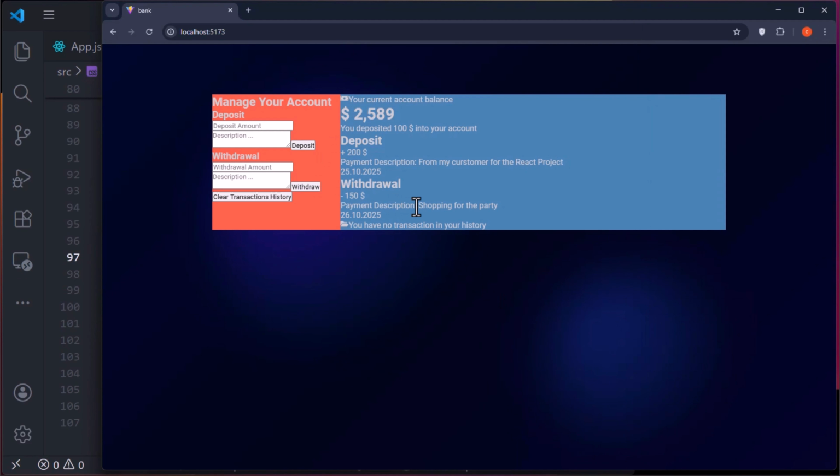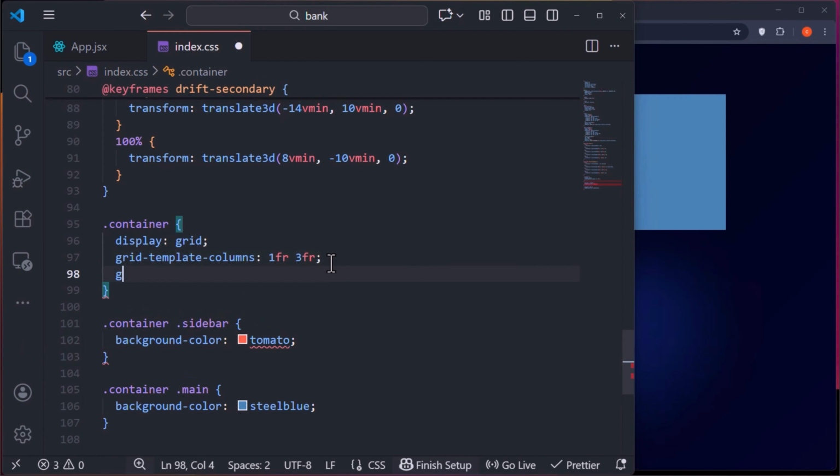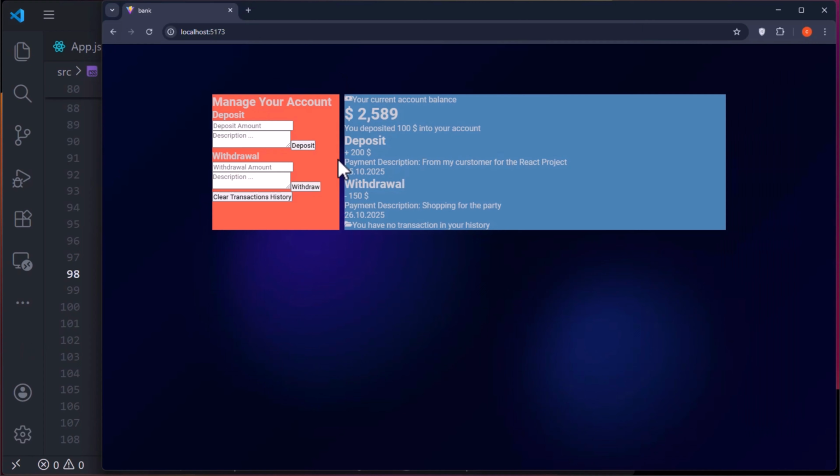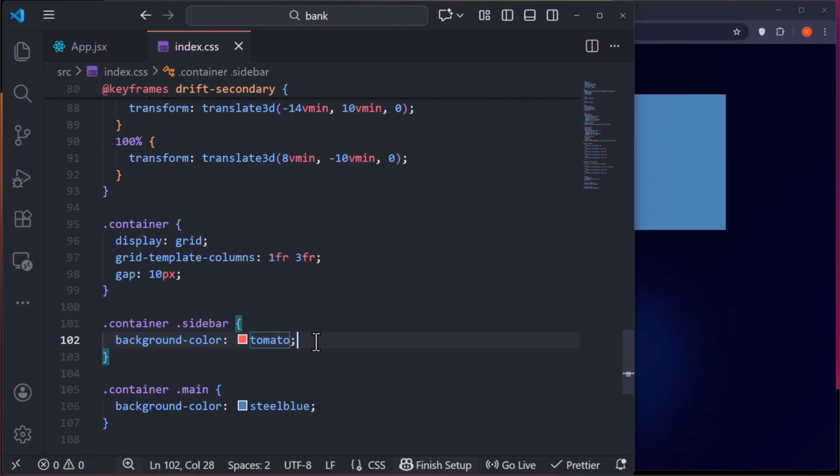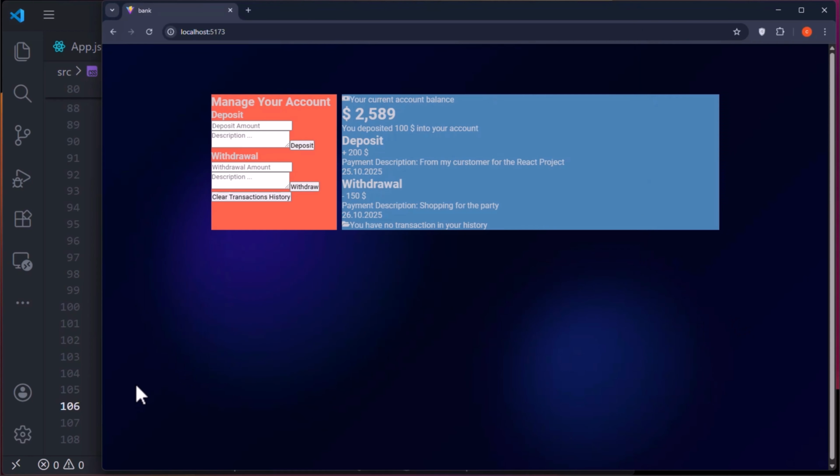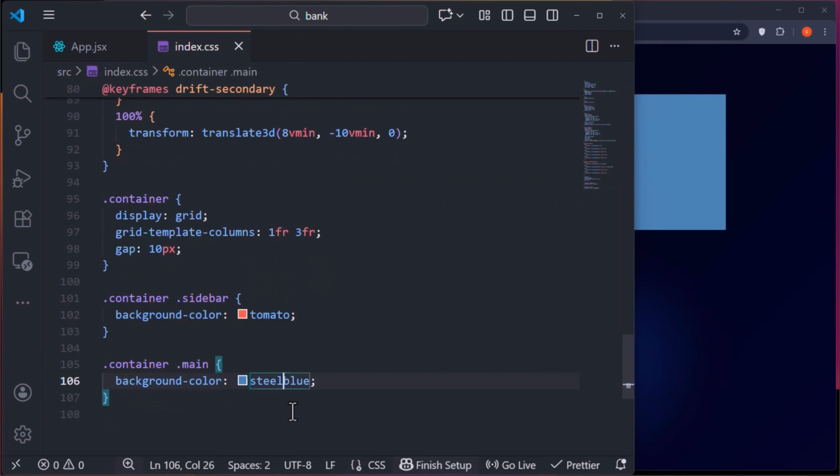So 3FR for the main part, which means 3 times bigger than this sidebar, which is actually 1FR. Now let's give it a gap of 10 pixels, so you can see that there is a gap between them. Now I want to start styling the main part first, and then we go for the sidebar.